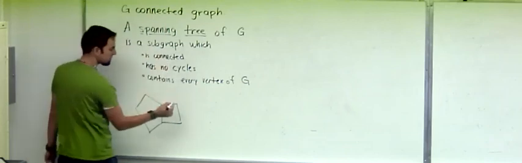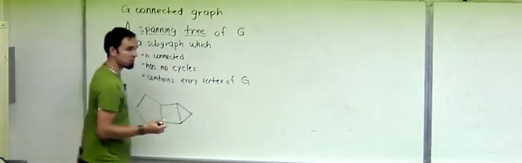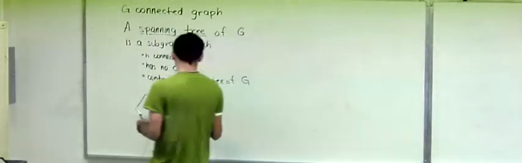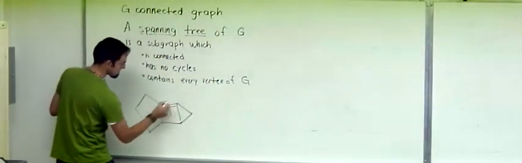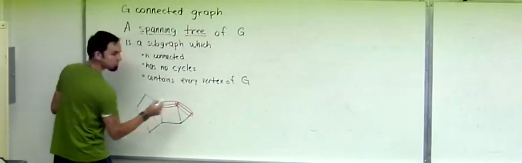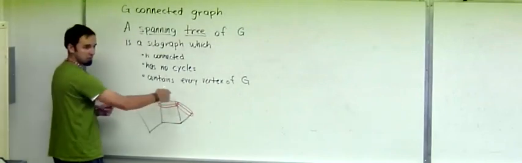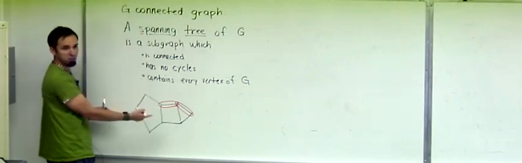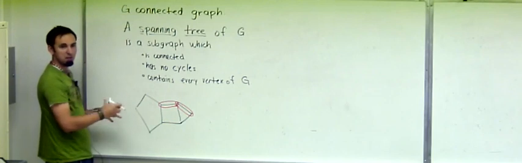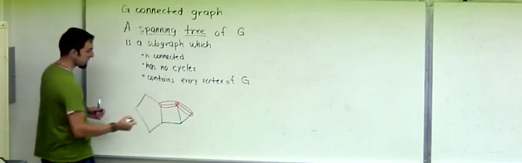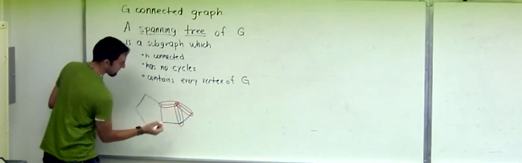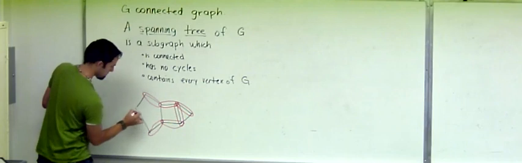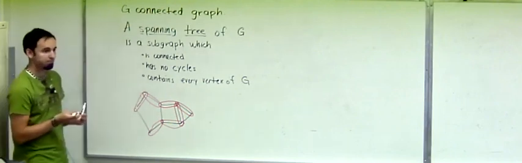When I wrote the definition, it wasn't quite correct because in the previous definition that I had, you could just take this subgraph consisting of these three vertices and these two edges. Well, that subgraph is connected and it has no cycles. But you certainly wouldn't want to call this a spanning tree. A spanning tree should span the whole graph, and that's why it's called spanning. And so a spanning tree is something like this. That's a spanning tree.